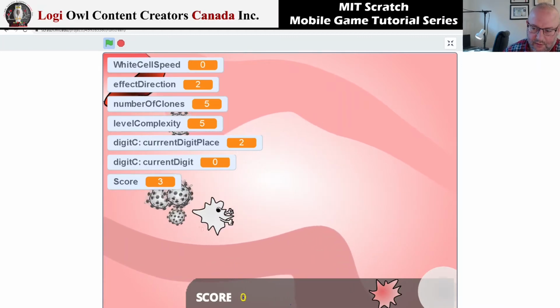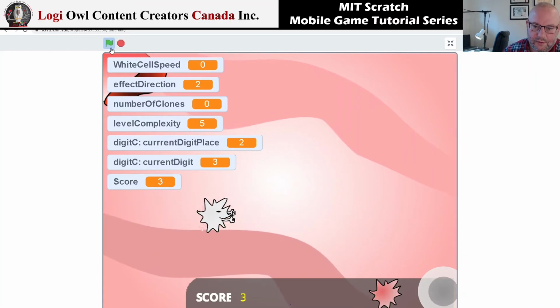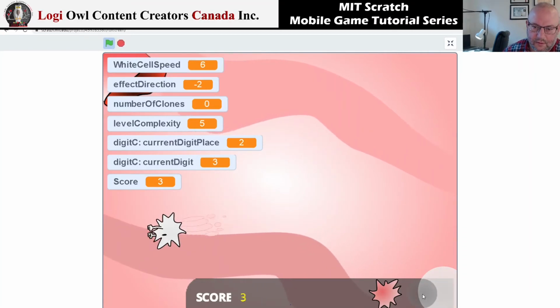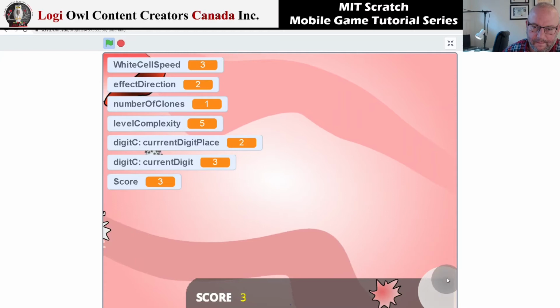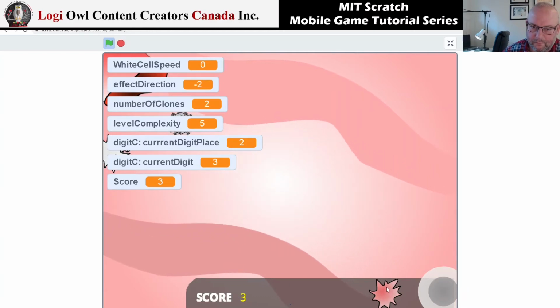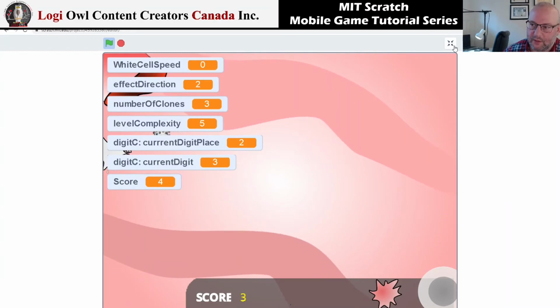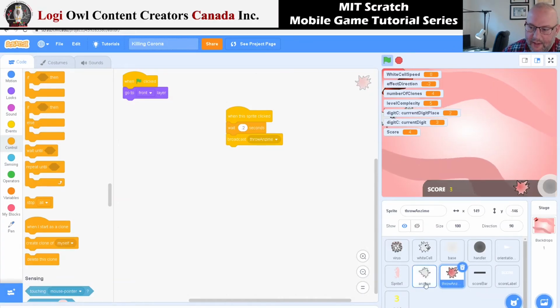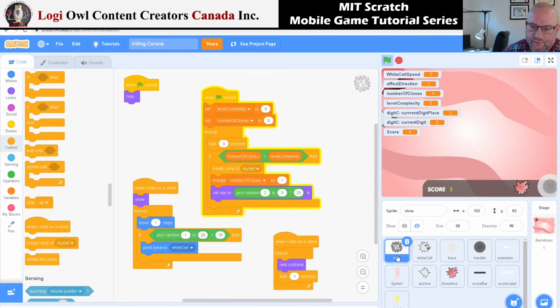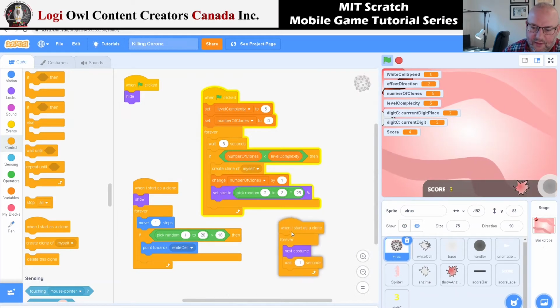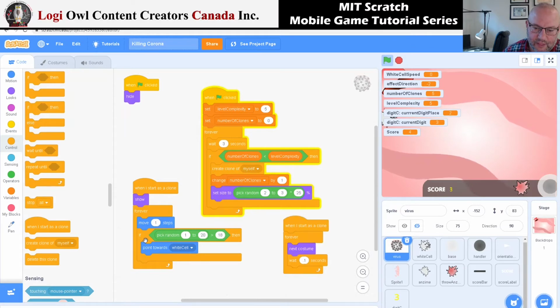Let's start again, going there. Okay, score 3, so I'm hitting, like this is good. And I need to get rid of that virus. So for the virus itself, I should say when I start as a clone, this is moving that one. But if I touch an enzyme, that clone should disappear.